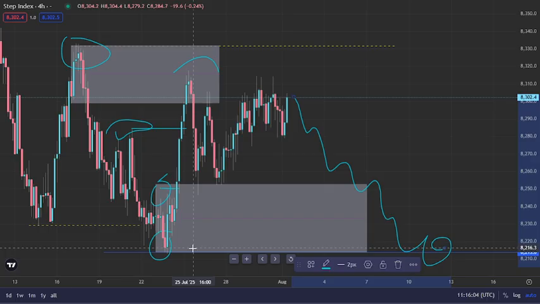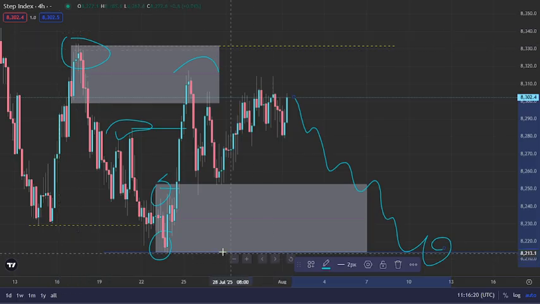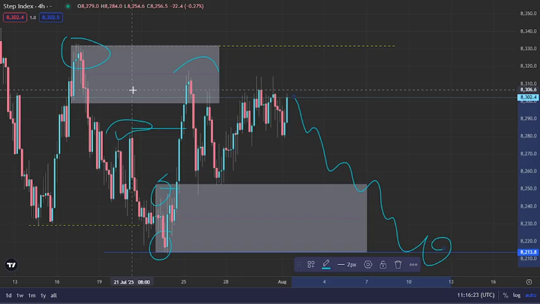Let me read this. In the bearish market structure, the lows are weak. In a bullish market structure, the highs are weak. Swing lows are the lowest points that cause a swing high. A swing high is the highest point that causes a swing low. So here is a swing high, here is a swing low. There's a difference between strong and weak structure, and there's a difference between swing structure. So we can have a swing low and swing high, and we can have a strong low and strong high.